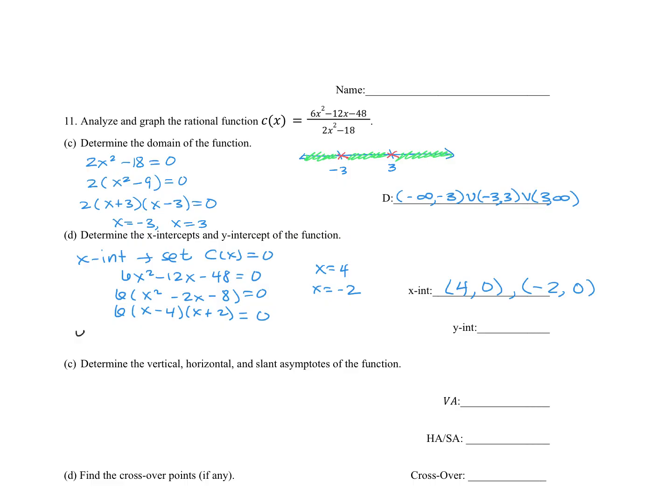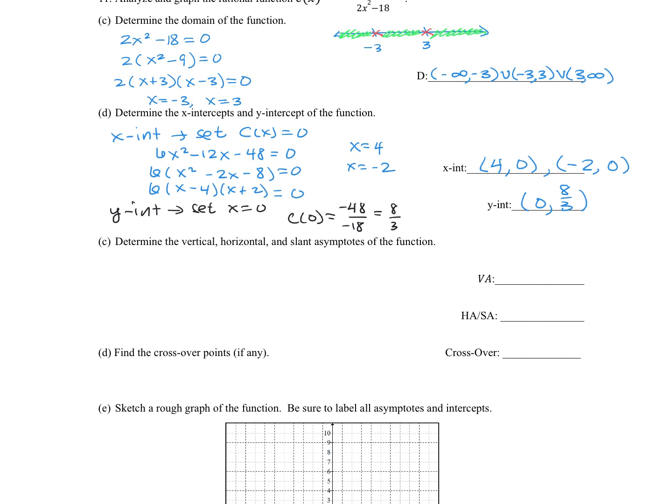Remember the y-intercept? Well, that just comes from setting the x equal to 0. And when you calculate c of 0, all the x terms are going to vanish, and you're left with a negative 48 upstairs and a negative 18 down below. You can reduce that down by 6 to get 8/3. So 0, 8/3 is your y-intercept. And these are actually kind of nice things to have here because we have some extra points for plotting, which is going to be wonderful.